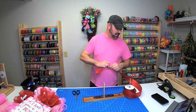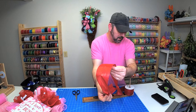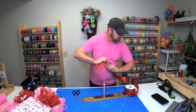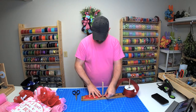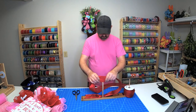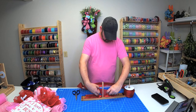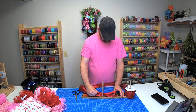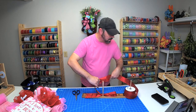Alright, I'm going to do short tails. But I love this ribbon, y'all. This ribbon is shiny. Shine bright like a diamond. This is going to be a little bit of a smaller bow.